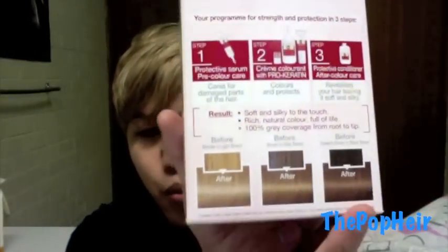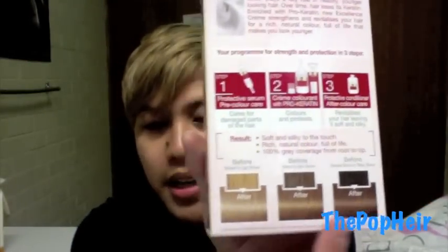and after dyeing it, it's now in between these two shades. As you can see, this one is a little bit warm, this one's a little bit more ashy, but mine's got a mixture of ash and warmth in it. So I wouldn't say it's neutral, but it's a little bit of a mix like that, somewhere in between these two shades. So yeah.